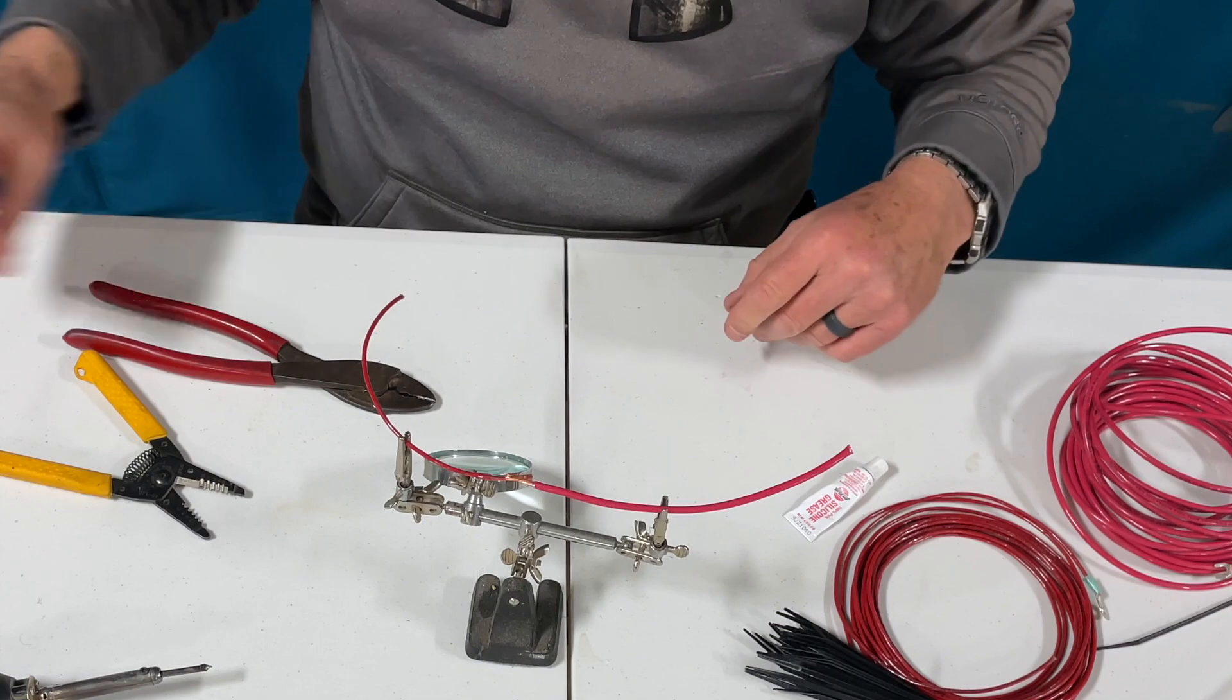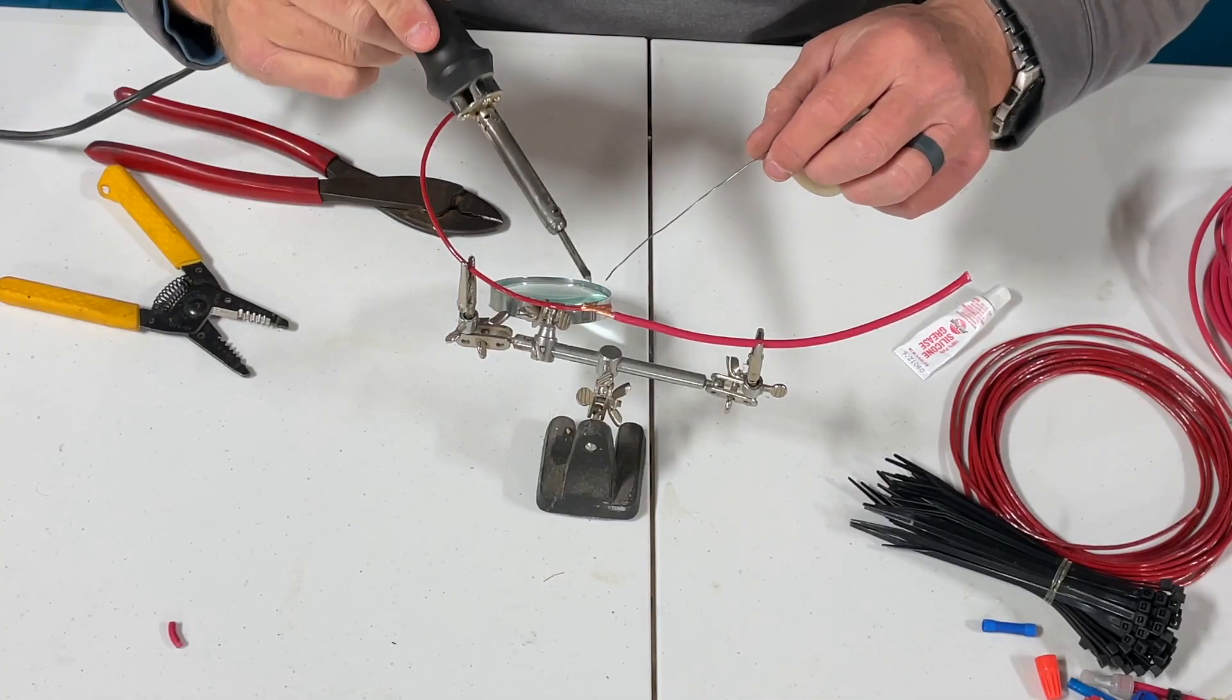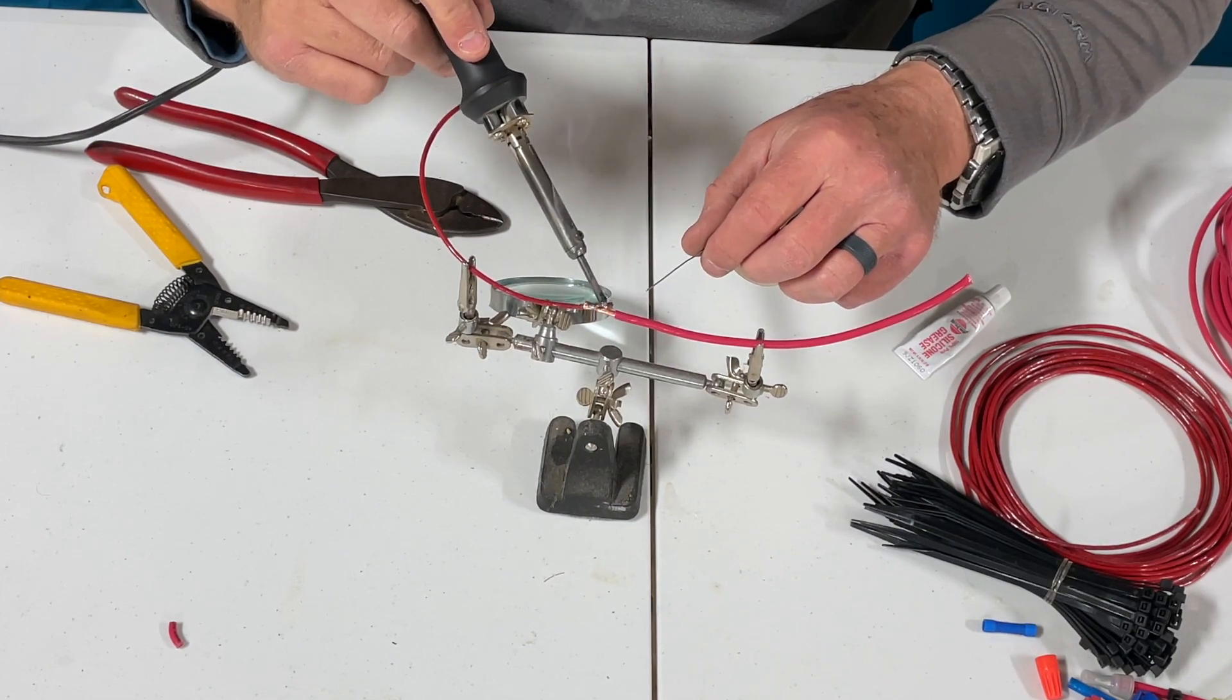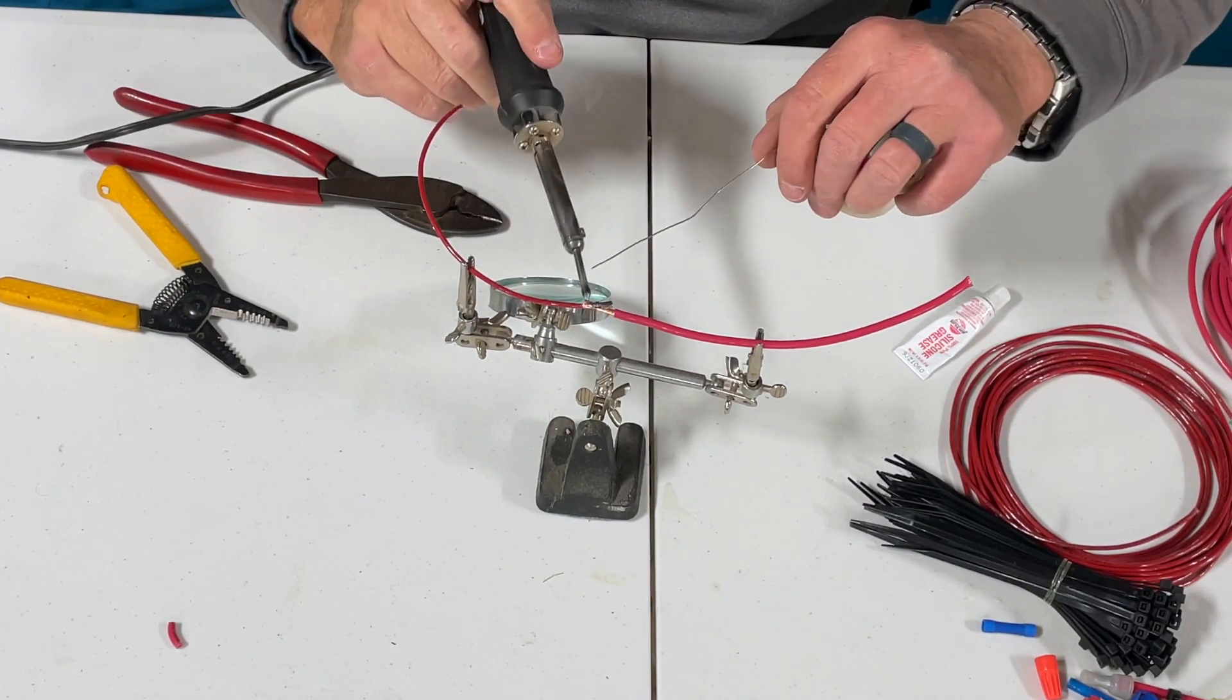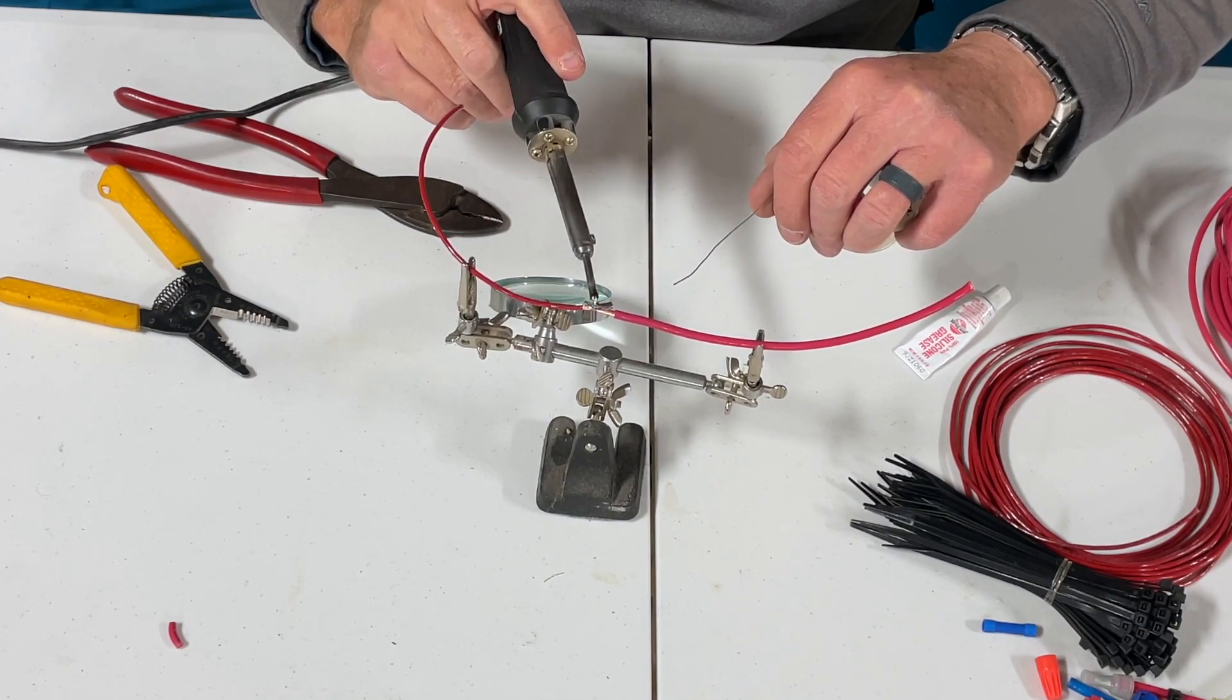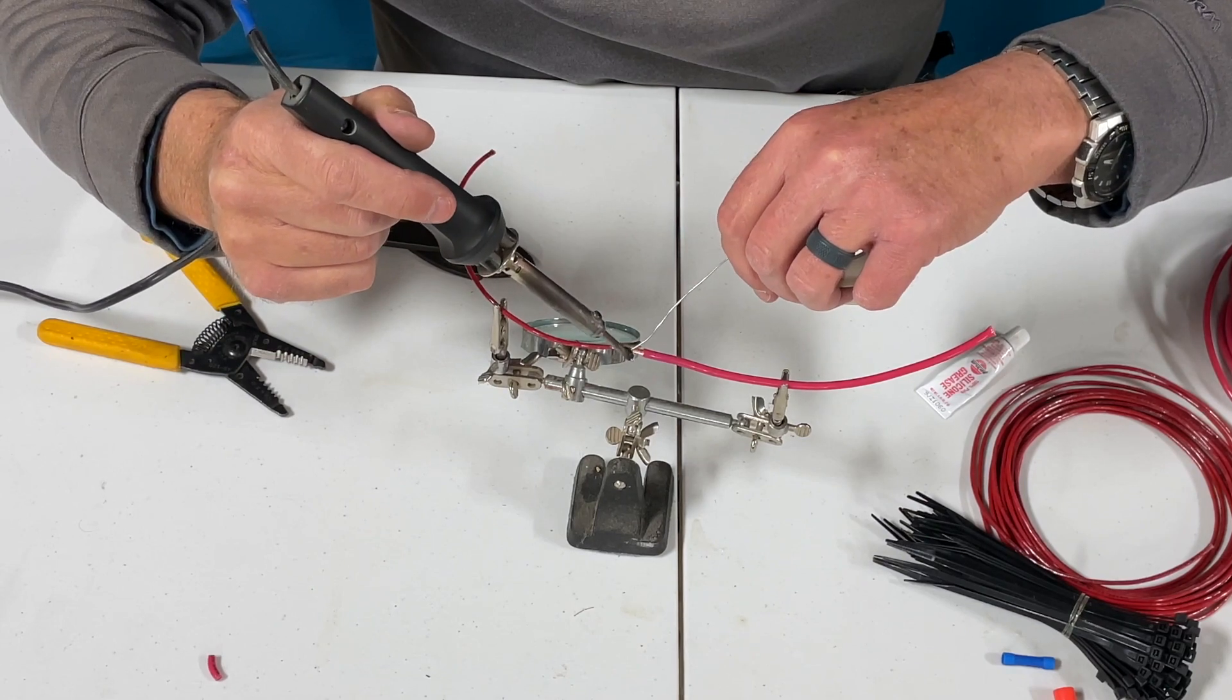All right, now, when you're making a connection like this with solder, you want to use rosin core solder. If you try to use just straight solder, it's not going to work too well, but the rosin core works really good. Okay, just feed that solder in there. And it takes more solder than you would think. What happens if you've ever soldered a pipe together, a plumbing pipe, you get that sweating effect, where the copper's actually kind of dragging it in.